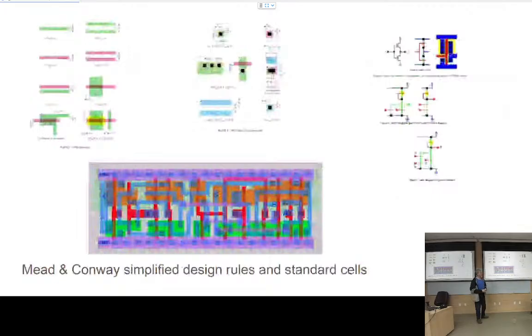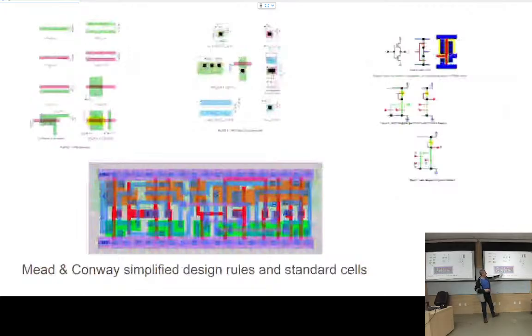So they said, for the parts that are not critical, what if we use these huge margins? So they created huge transistors, not the minimal transistors. They made it so all the cells have the exact same height. The way that you use them is you take all the logic gates in your schematic and just put their cells side by side. They just go side by side like this, and all of their power and all their ground get connected together. All of their transistors are the same distance apart and they are vertical.